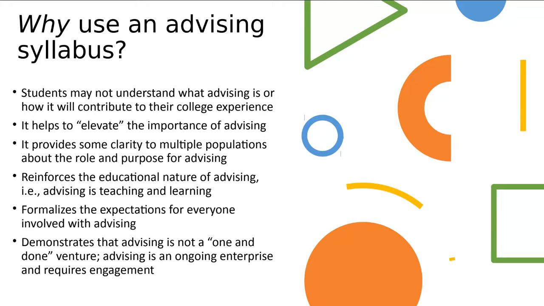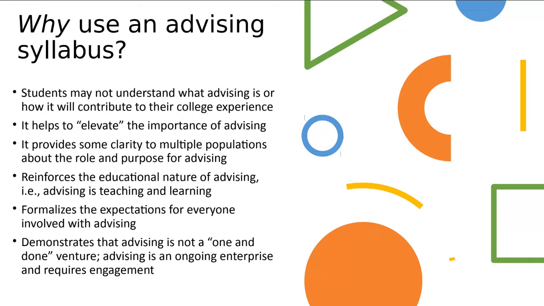Also think about your first generation students who have very limited exposure to college in general. How are they supposed to know what advising is unless we take a few minutes and clearly articulate what it is via a syllabus? I also like the fact that an advising syllabus helps explain advising to not just advisees, not just advisors, but other staff, administrators, the board of trustees, outside people who look at our syllabus and go, oh, that's what CCCC believes about advising. So it provides a snapshot of advising to lots of populations.